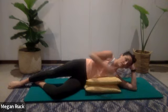Good. Staying lifted in your arm. Staying lifted in your body. If it's too much, you can always lower your elbow. Otherwise, keep it up. We lift our leg up. We go. And lower. For two.